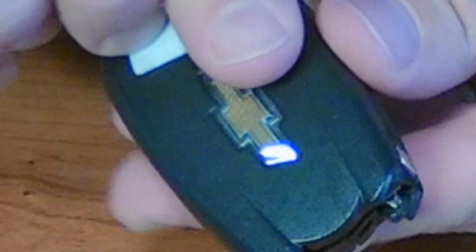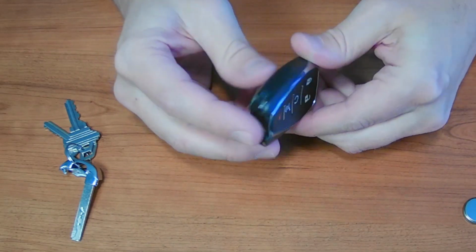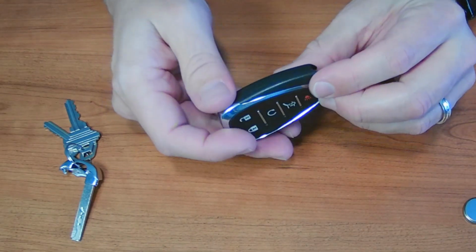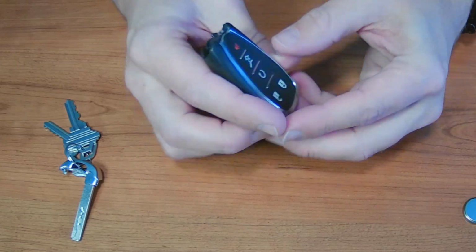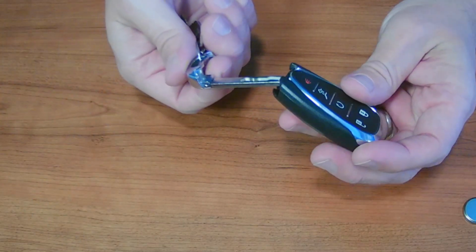And then it's simply just a matter of pushing it around until it closes up all the way. Sealed all the way around. You shouldn't really see a gap at all anymore. And then just put your key back in.